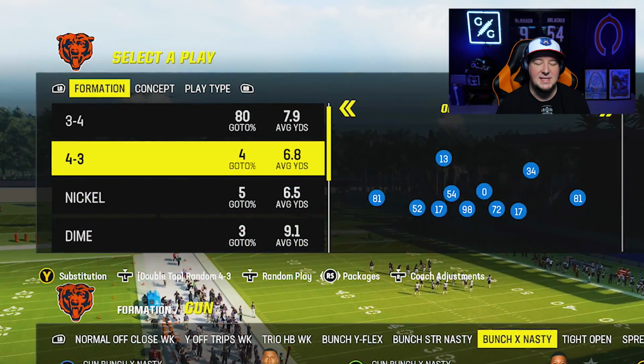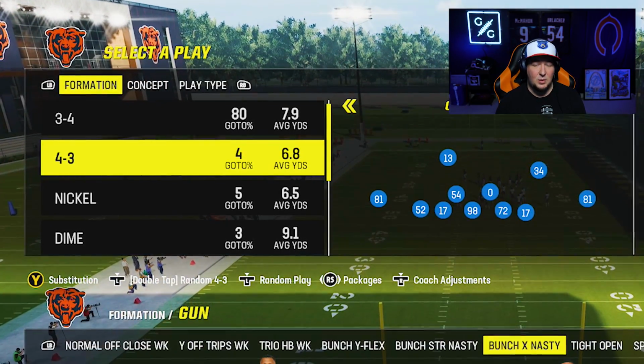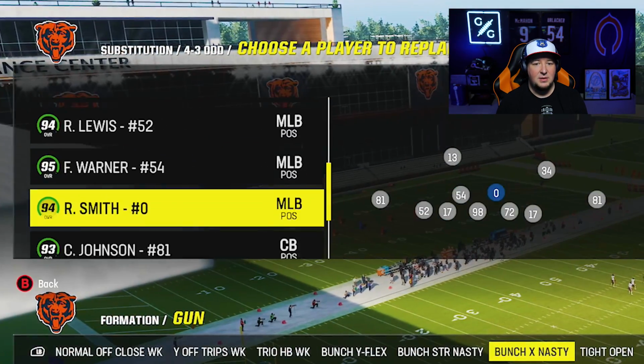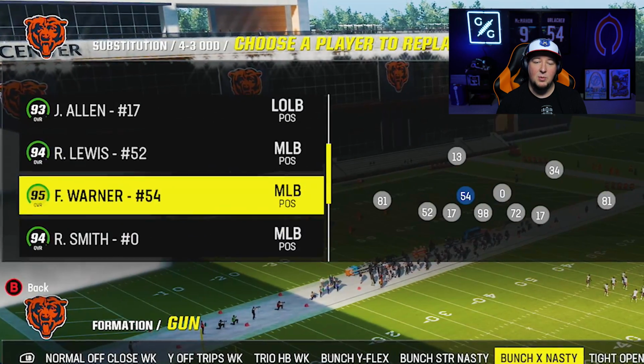With this particular defense, I think that you'll want to make sure that you have probably 5 lurk artists in your front 7. So what I would do is make sure that you have lurk artists at all 3 linebacker positions, which are the players that I'm highlighting and bouncing back and forth right now.